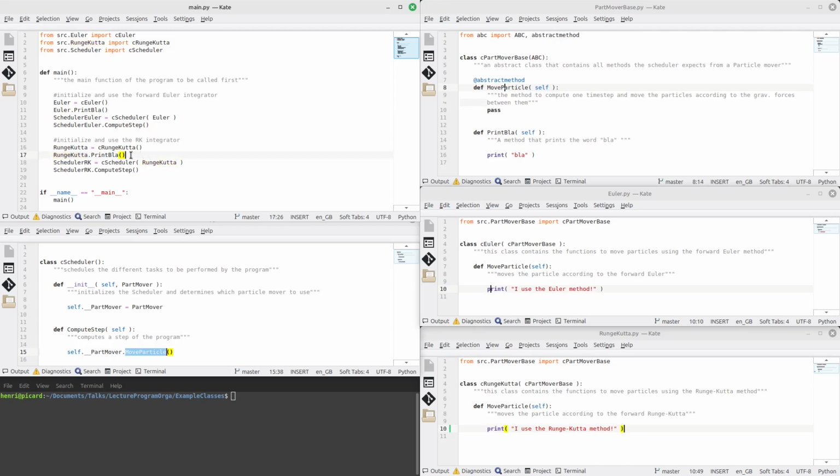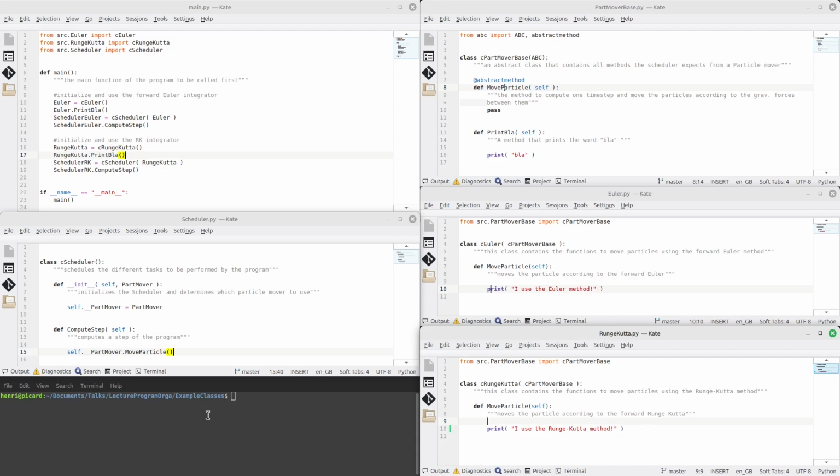We then print the word blah on our terminal, and then we instantiate a scheduler, this time using the Runge-Kutta integrator, and we compute a step for that scheduler, which then also will call the move particle function here. However, this time from the Runge-Kutta integrator. So we should see this line on our terminal.